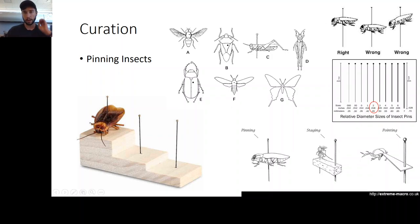So right here at the height that the pinning block shows you, and really level so that you can see the insect well from above. And I recommend size 2 pins. Insect pins come in a variety of sizes, but that's about 0.45 millimeters, and size 2 is a standard pin size. Look that up. It does a lot of things well.